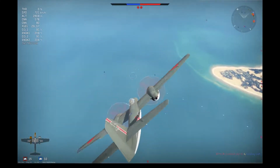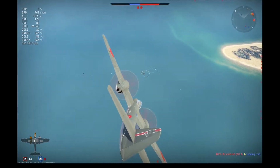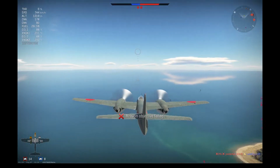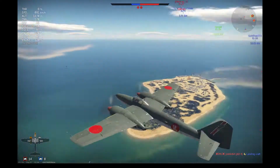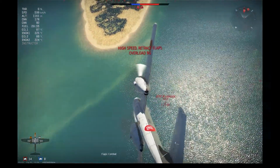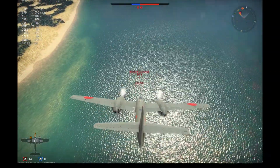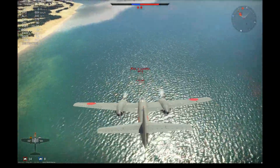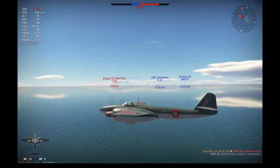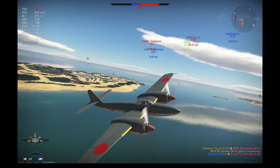So here I notice my friendly landing craft is shooting at, well, it's an A-6M, there we go, who is strafing them. So I'm going to drop in, although no, there are some landing craft still down there, I think, although, oh no, they haven't been taken out. But it wouldn't do to let the 84 rearm and take out the ones attacking the other island. So I've throttled back. As you can see, the 20mm cannons sort of hit and miss, but those 30mm cannons rip that 84 to shreds.